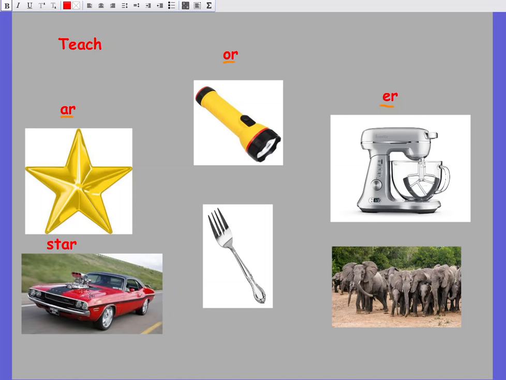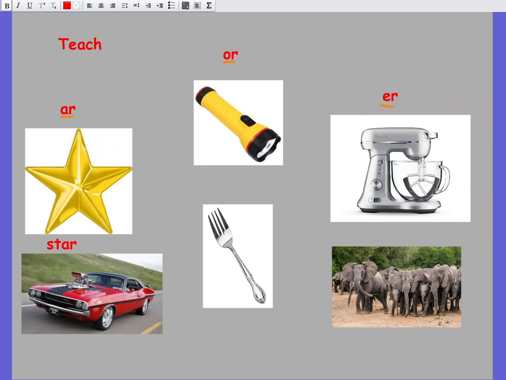Okay, nice and easy one next. Car. We'll segment it quickly. Car. Okay, so let's do the sounds. Car. 2 sounds. Okay, write it on your whiteboards. And like I said, that one's nice and easy. With a curly c. Car. There we go. Well done if you got those 2 correct.